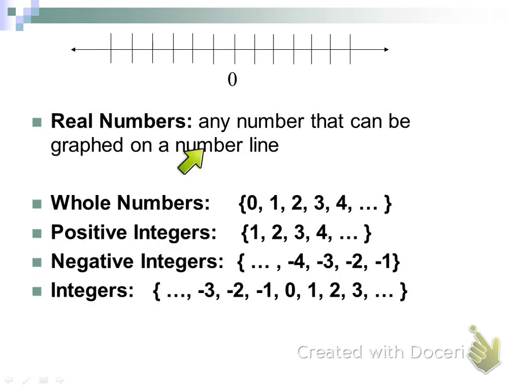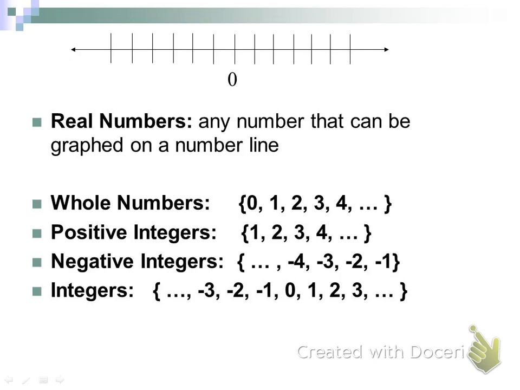Positive integers are all the whole numbers to the right, the numbers you count with, the 1, 2, 3, 4, so no decimals, no fractions. Negative integers are to the left, the -1, the -2, the -3, and so on. And then when you put them all together, integers are all those numbers that don't include the fractions and the decimals in both directions. So all the positives, all the negatives, and that 0 make up the integers. Any questions?